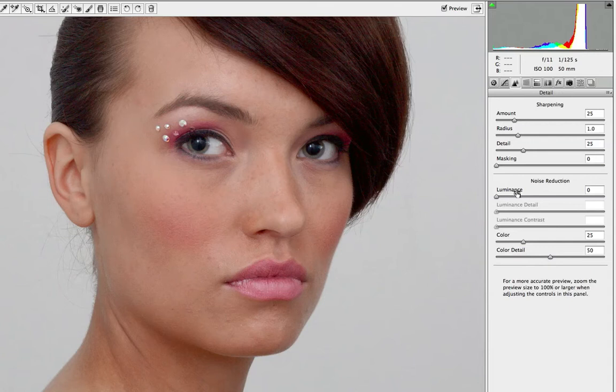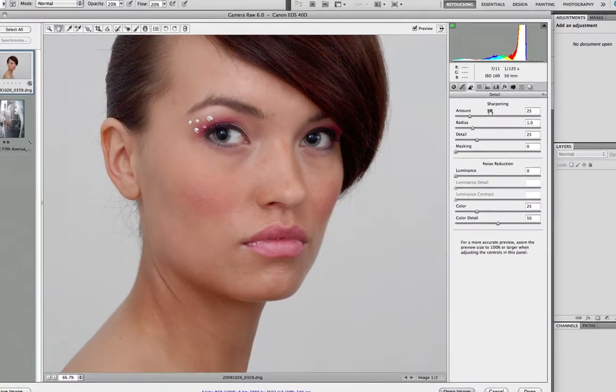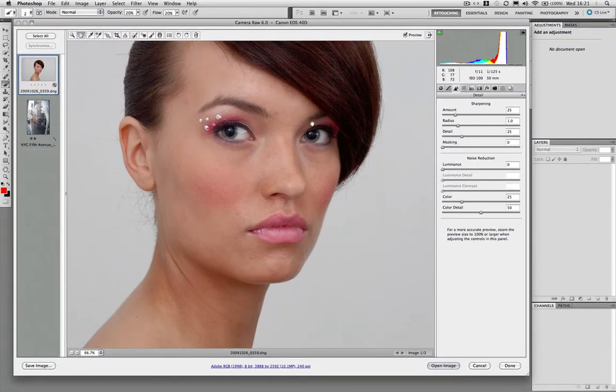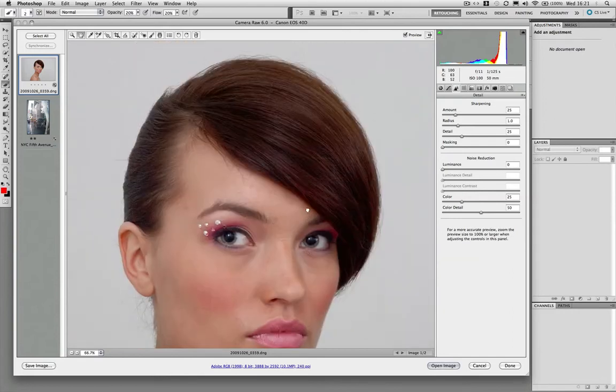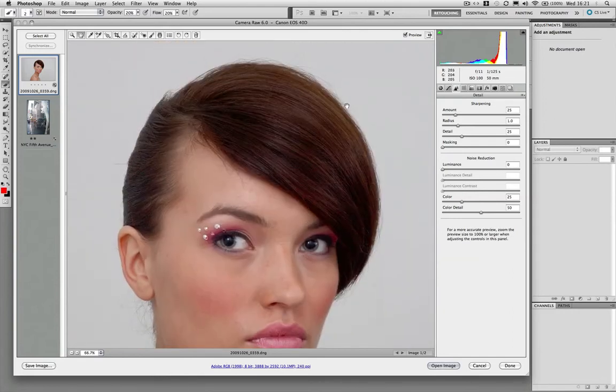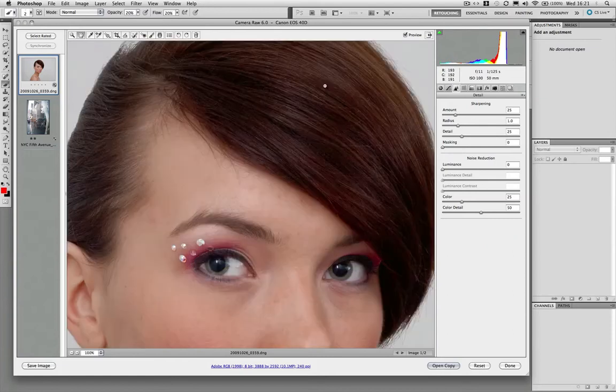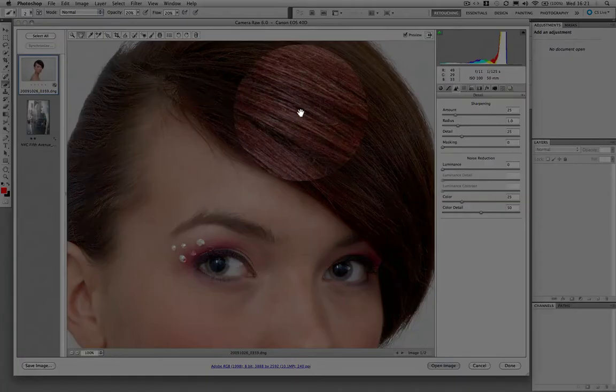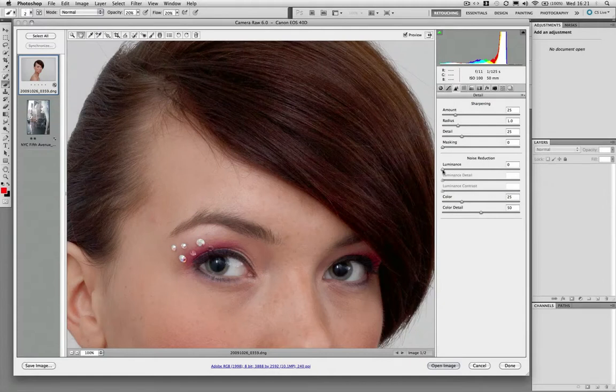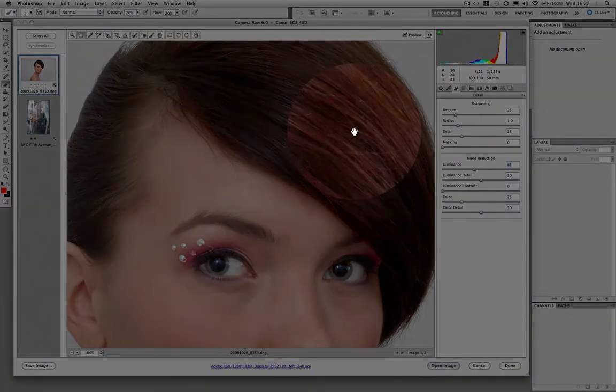In CS5 we now have a new feature, which is noise reduction. It sits here along with sharpening. Although there is some sharpening in here, there's no sharpening being put on the image because I've disabled it in the preferences. So I'm going to go straight to noise reduction, and here we have some hair that is looking very noisy. Let's zoom in, and I hope you can see the noise here in general. Let's start with luminance. Now I'm just going to pull this up to, I'd say, about 40. And you see it gets a little bit blurry there.